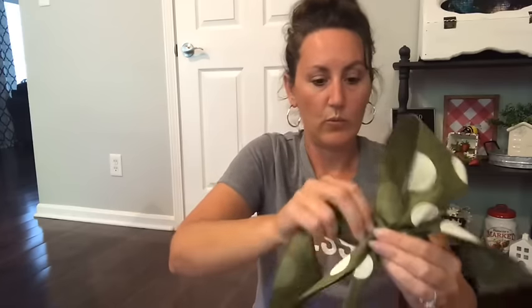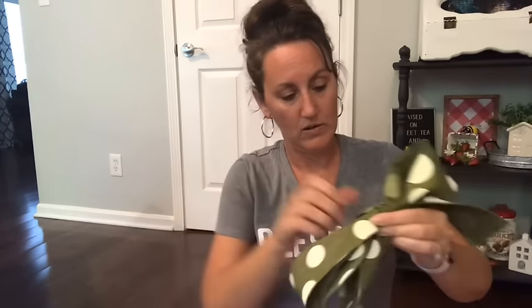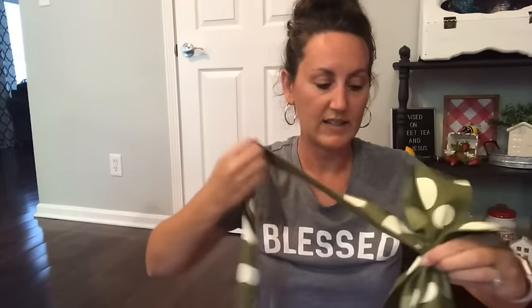While that's still pinched, I'm gonna give it one more little twist. I'm gonna make another loop, the exact same size. Just kind of basically lay it right on top, and bring it back up, and pinch it again. Just keeping all your loops the same size as each other. So I have all of this pinched right here. Just give it one more little twist of what's in my fingers. That way it brings the polka dots back to the top. I'll lay it down to the exact same length again. Okay, so now I have 4 loops in my fingers.